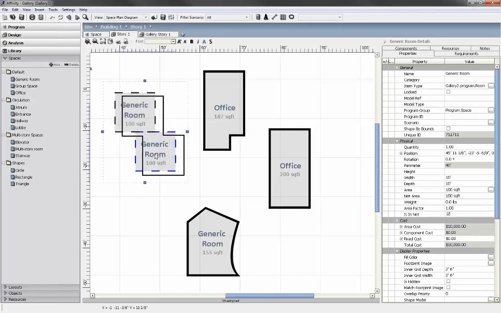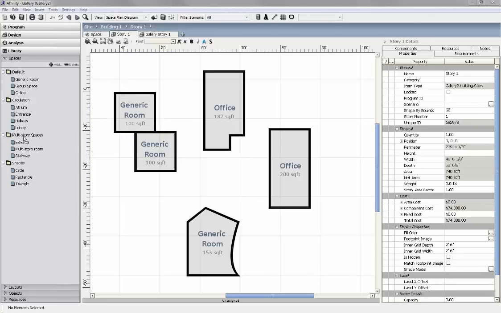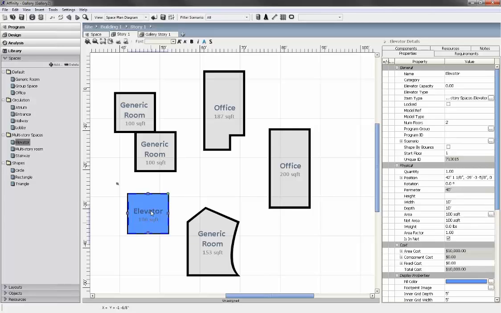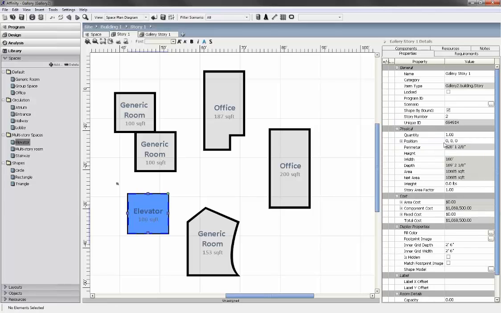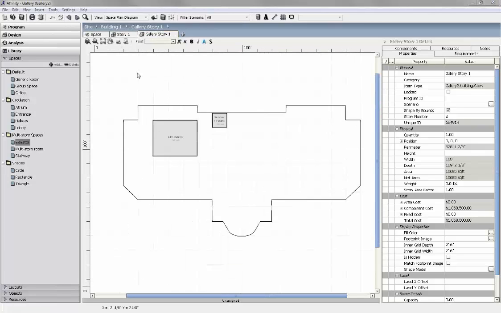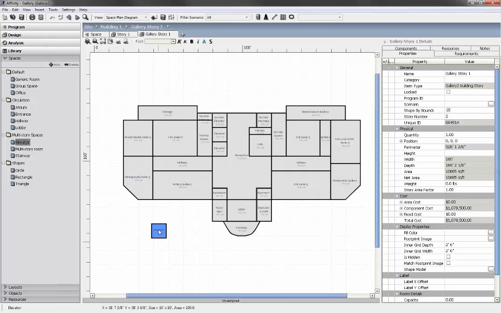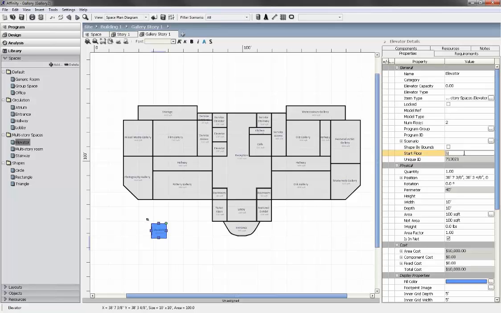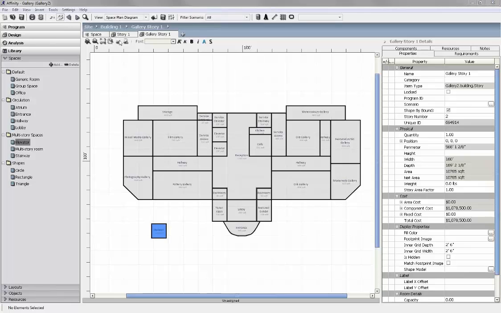The next question is, how do we accommodate vertical stair towers and elevators? Yes, we give you several out-of-the-box spaces that are multi-story spaces. Things like elevators, if I drag one out, know that they can be on multiple floors. When I go over to the right here, it says it starts on floor 1 and goes up a number of floors, 2. I can change that to whatever number I need. When I do that and flip to another floor plan, it will show up. Now this file, the stories are a little bit backwards because of the way I did the sync. Let me just drag a new one out and see. Let's change this, see if that'll show up on the other plan.